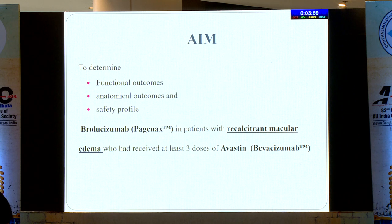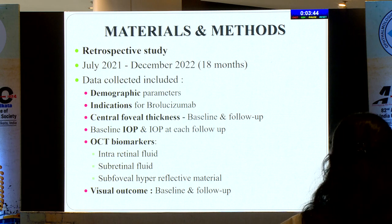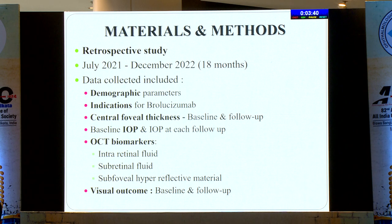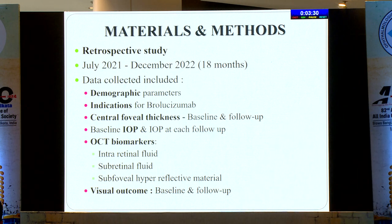The aim of our study is to determine the functional and anatomical outcomes and to see the safety profile of brolucizumab in patients with recalcitrant macular edema who have received at least 3 doses of Avastin. Ours was a retrospective study conducted between July 2021 and December 2022. Parameters such as demographics, indication, central foveal thickness, baseline intraocular pressure and IOP at each follow-up were followed. We also looked for OCT biomarkers for predicting the outcomes of our study.